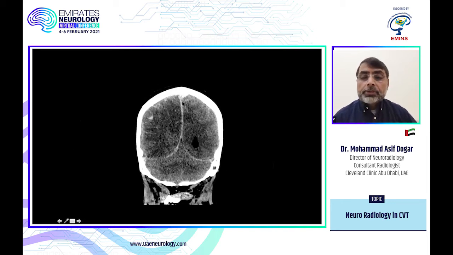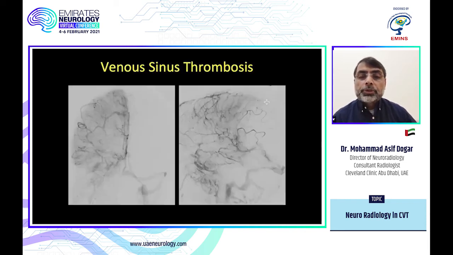This is hyperdense. This is hyperdense. This is not hyperdense. So when I have this differential density, I'm concerned about venous sinus thrombosis. So this is thrombosed, and this is normal. So we have to confirm it with a vascular study. This is a conventional angiogram. You can see there is no opacification of the superior sagittal sinus, no opacification of the right transverse sinus, only the left transverse sinus is patent. So that's why this patient has that extensive edema.